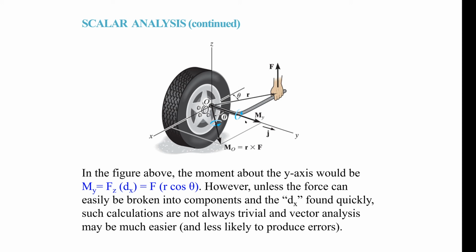Okay. So in this case, what you're doing is essentially, here's the angle, and you're finding this side, right? The length of this side, which is essentially the length of this. Okay. So you can do it like this. This is one approach, right? If you have it in two dimensions, this is one approach to find the moment about an axis.